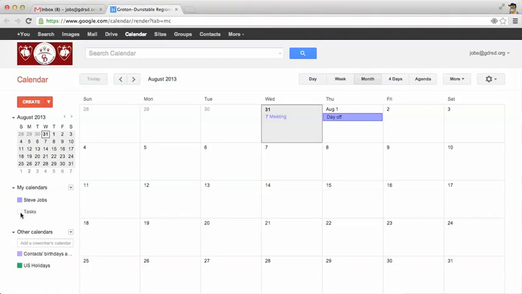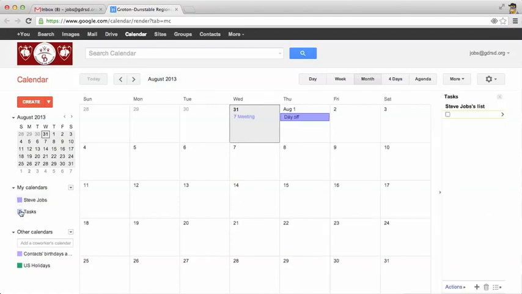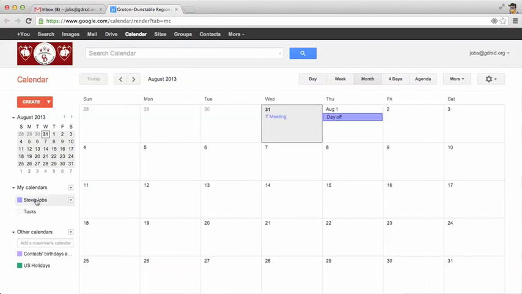You can turn tasks on or off simply by clicking the little color block on the left hand side. When you click them on, you can see all the calendars and all the events that are there. You can also add calendars to an existing calendar. So you can have your primary calendar, but over here where it says My Calendars, there's a little drop-down menu, and it allows you to create a new calendar.